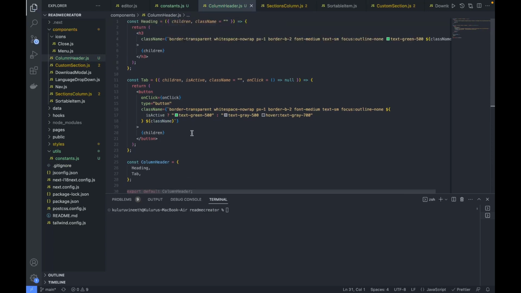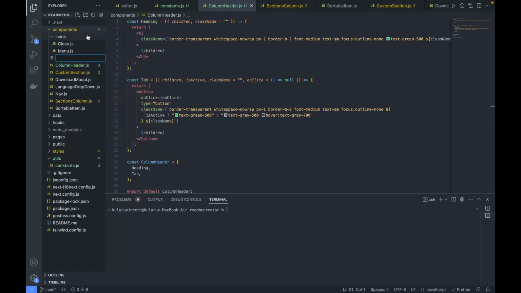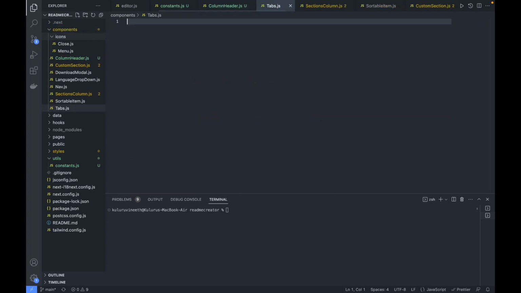So this was one column header, and one more thing I would define is the tabs part. Again I will define here tabs.js, and I'll name this as tabs.